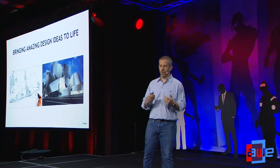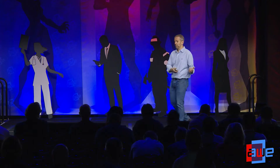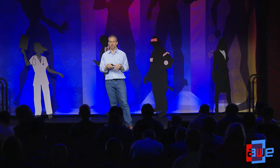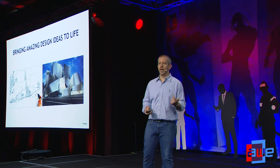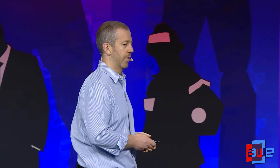Virtual reality, the VR technology, holds a promise to change that. In fact, when done right, virtual reality has the potential to completely revolutionize design. It has the ability to bring a model from your CAD environment with multiple people from multiple physical locations into the same virtual space. Virtual reality enables the sense of presence, and even more importantly, it enables the sense of scale that cannot be matched by any two-dimensional renderings. If this is done right, anyone — not just the Frank Gehrys of the world — should be able to visualize highly complex models as if you're standing right next to them in the real world.